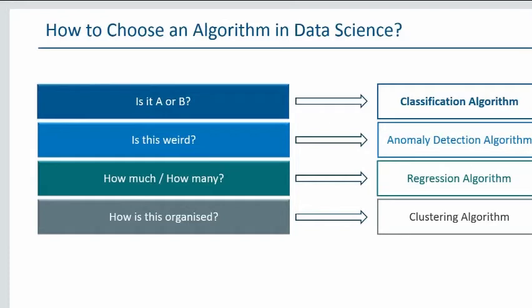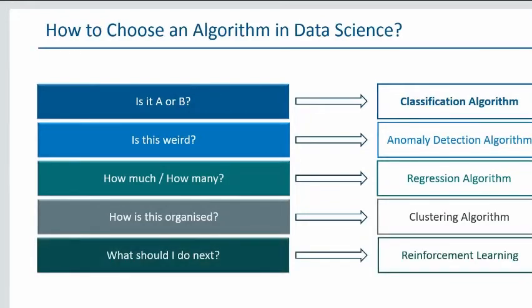So similarly, be it any data, clustering algorithms try to apprehend what is common between them and hence cluster them together. And the next and final kind of problem in this tutorial that you may encounter is, what should I do next? So whenever you encounter a problem wherein your computer has to make a decision based on the training that you have given to it, it involves reinforcement algorithms. We shall talk about a topic pretty similar to it a little later in this module. So back to reinforcement algorithms.